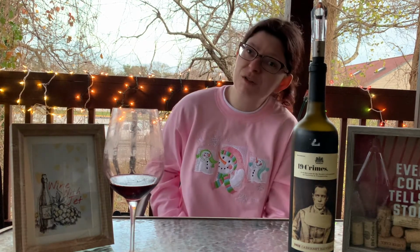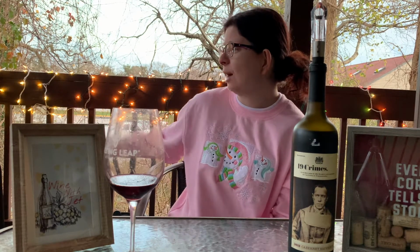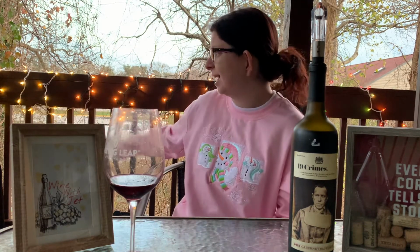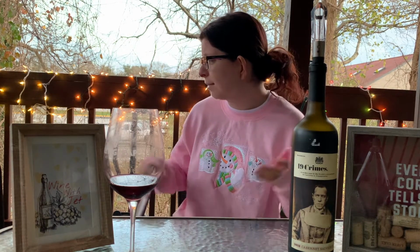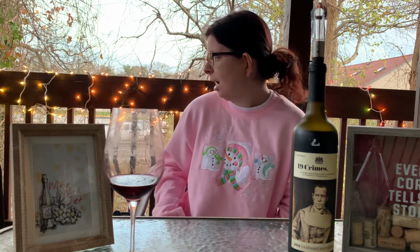It keeps falling over, so I have it in a chair right now. I had it on a table. I had it in a bucket. I just can't get my Christmas tree to stay upright. I don't know how. I may have to put a bungee cord to it. I'm not sure. We're going to have to figure that out, but oh yeah.